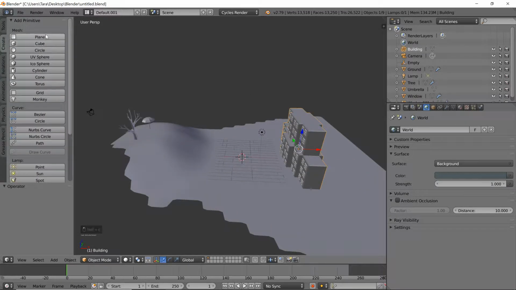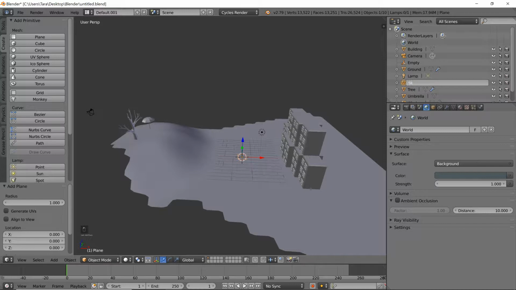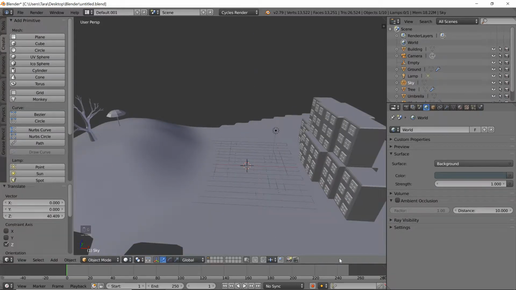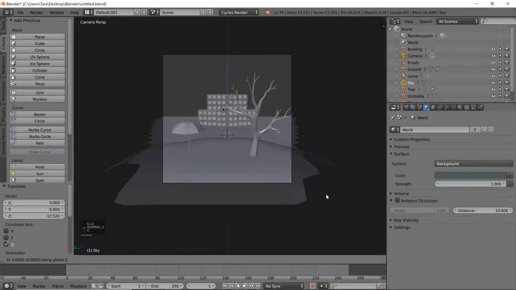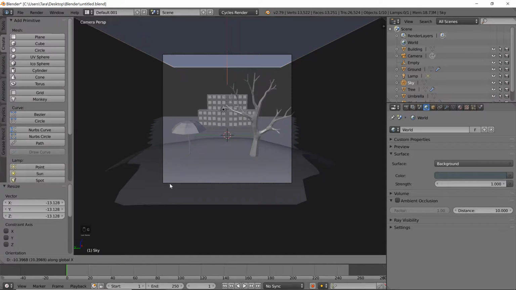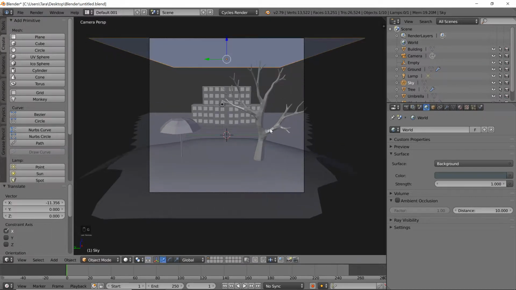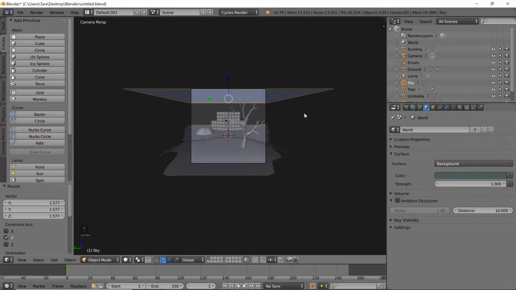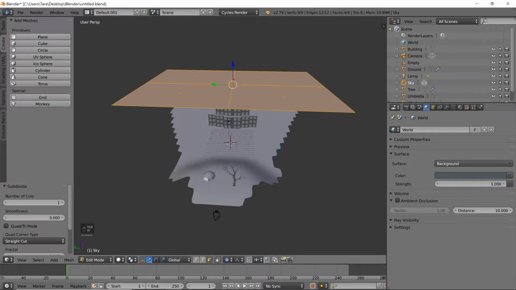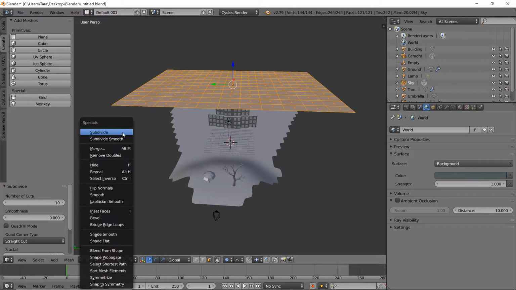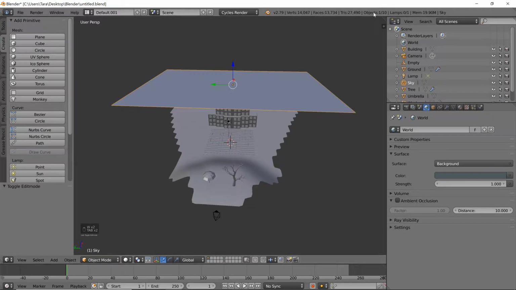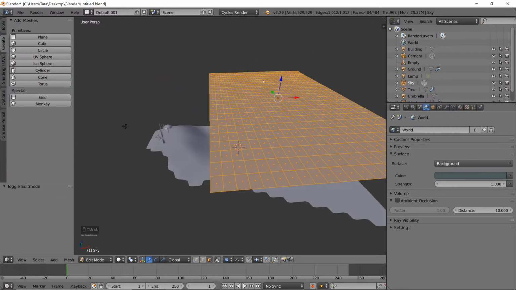So we had our plane called ground, now we can make our plane called sky. Whoops, it's a little too high. When we go and actually put materials and shaders on everything, we're going to make this invisible, and only the clouds that we particle onto it will be visible. Alright. So we have this, and we're going to subdivide it like we did with the last one. Just give it a whole bunch of cuts, increase our face count to like 13,000, getting a little scary, but that's fine.